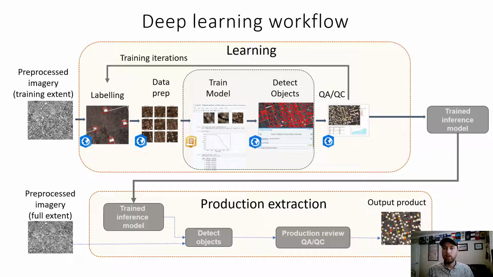Once the training model has been completed, we then apply that model to the full area, the full landscape. So we have the trained inference model, we plug it into the full aerial image. It detects objects based off of the model's direction. Then you'll run the QA/QC yourself, and you will then see how it did. And if it looks like it's accurate, you're good. If not, you rerun it again. And so it's a fairly straightforward process, and it takes out some of the human involvement that we've experienced in previous geoprocessing techniques.